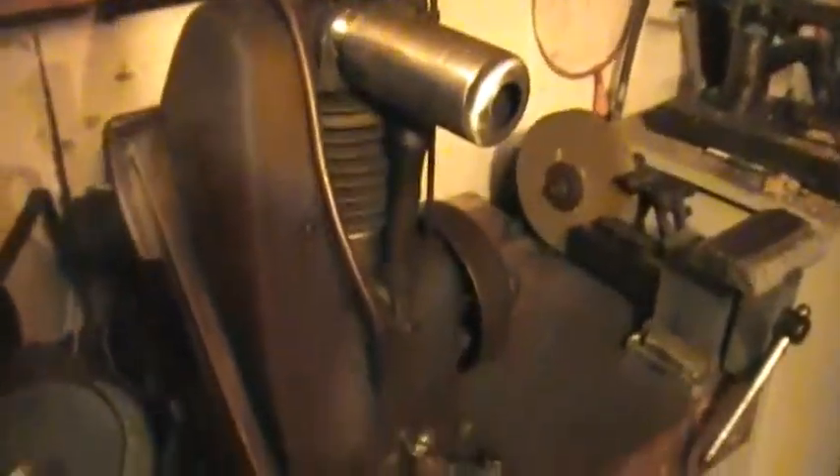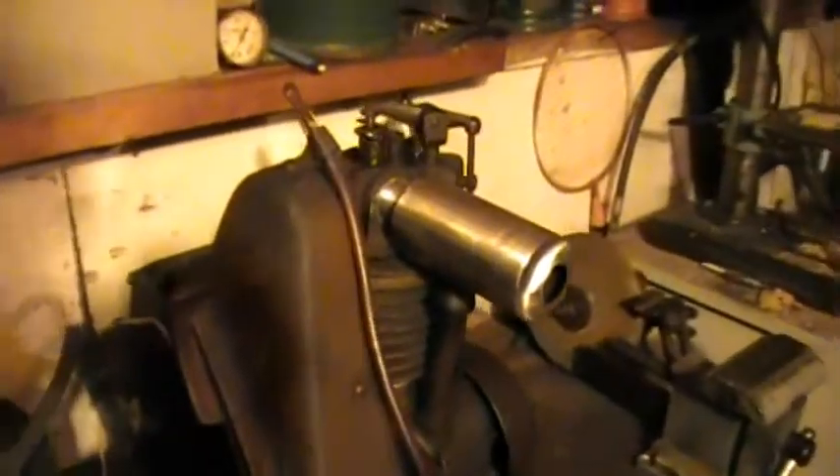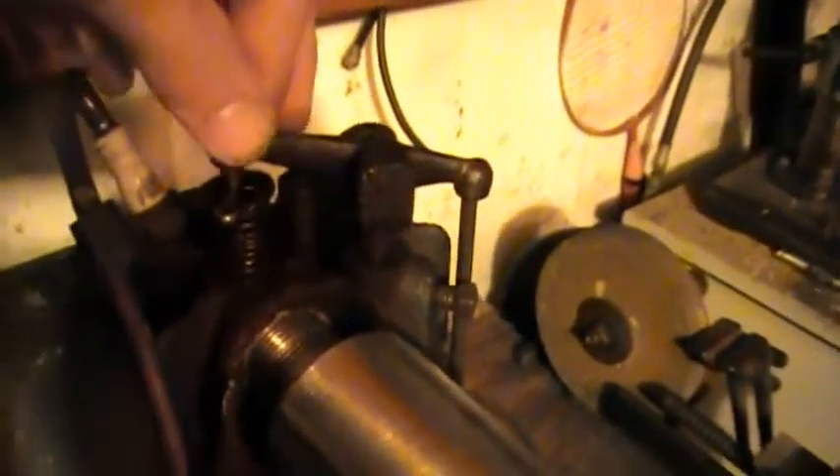Didn't have a muffler, didn't have a breather. Gas tank was full of crap. There was actually nice oil in it — real nice oil — and I don't know why it looked so nice. But the biggest problem — well, maybe not the biggest pain in the butt, there were other bigger pains in the butt — but the valves were very stuck, especially the exhaust valve. Water must have gotten through the port there, and I guess the valve being closed saved my cylinder from getting rusty and seizing up the piston.